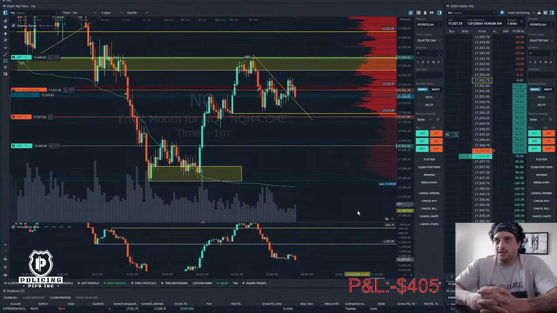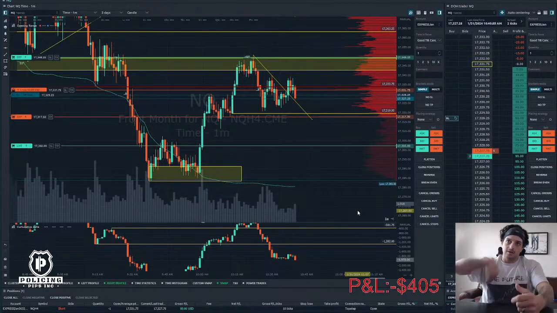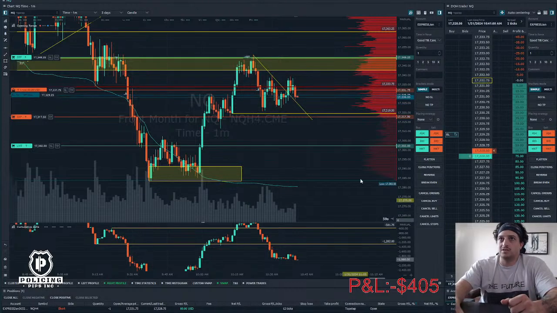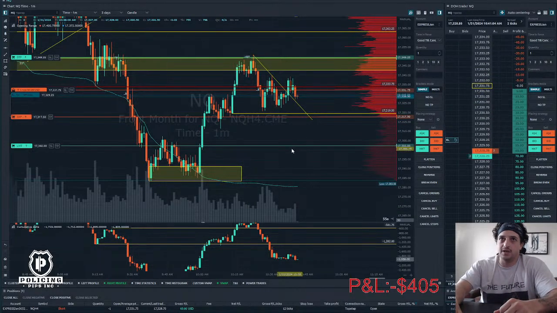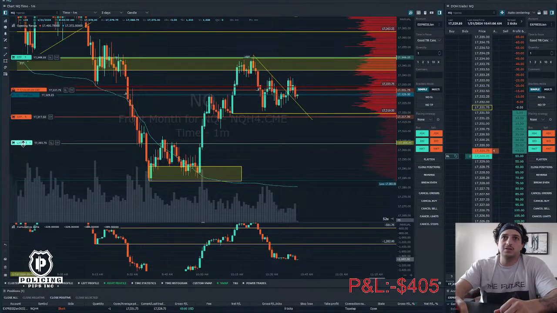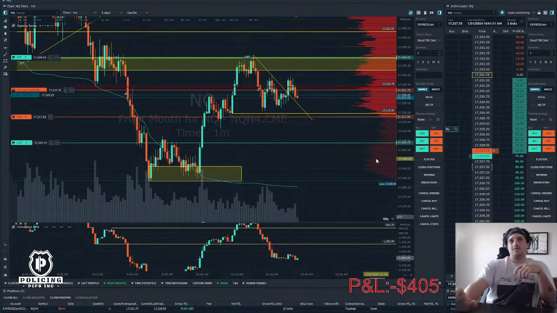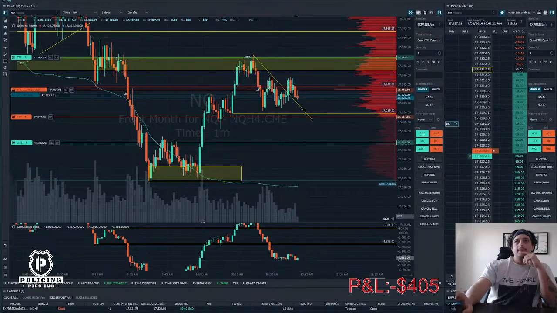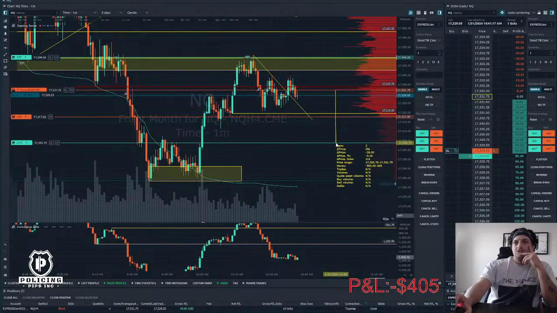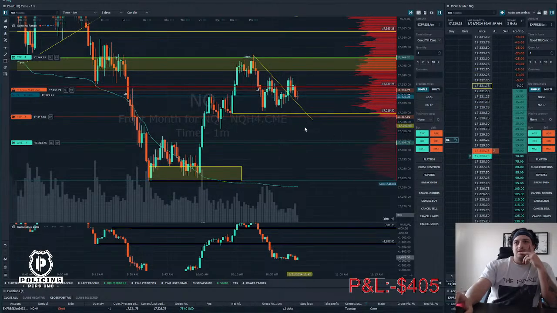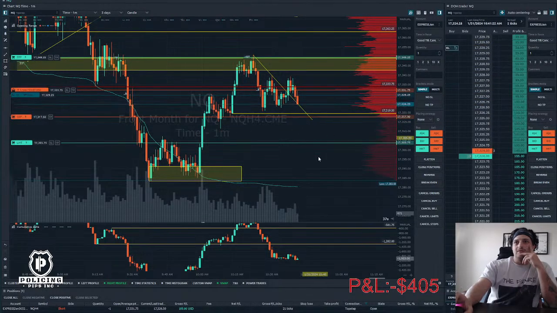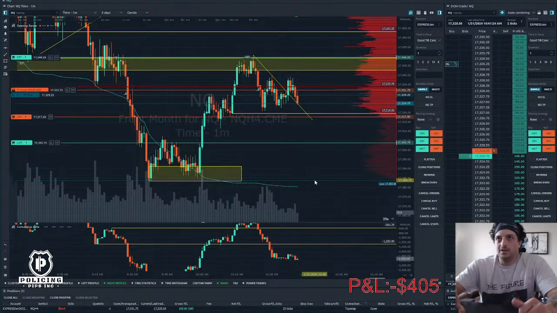If we can break this as a failed break above to push us back to the downside, then this add should have no problem getting off down below here. Really, honestly, I'll front run it right to the top end of this range just so I can get that one contract off and then have that one runner on risk-free. Because that's going to give me securing a 560. That'll get us in profit on the day. And then whatever the add gets us will be even more of a net win there.